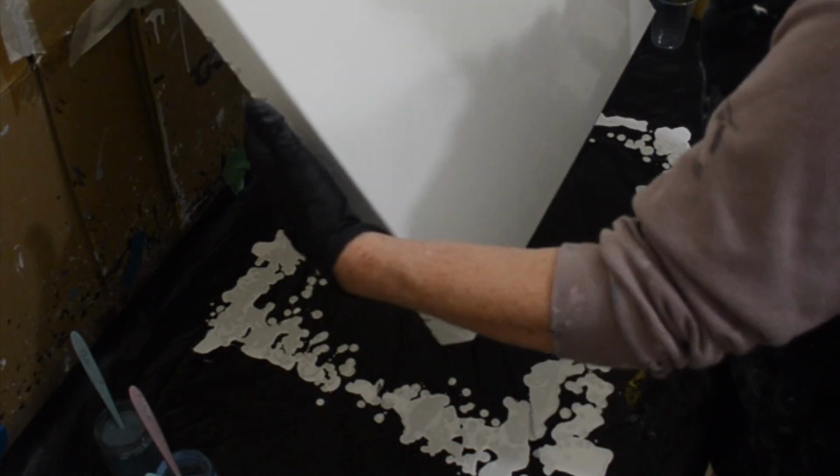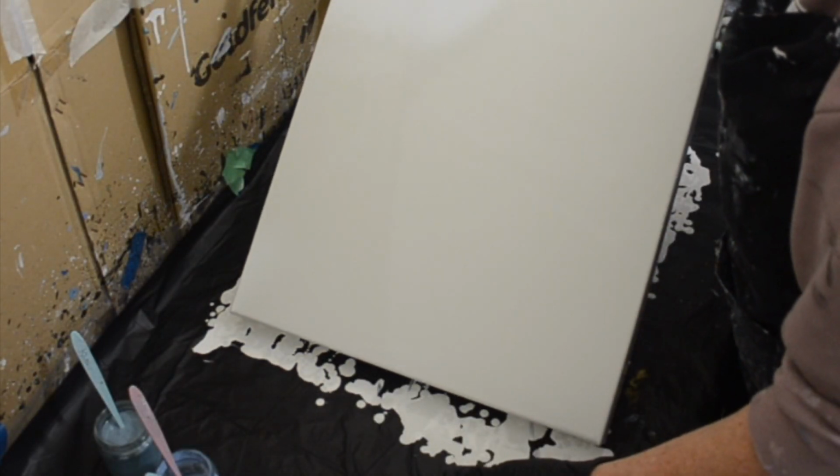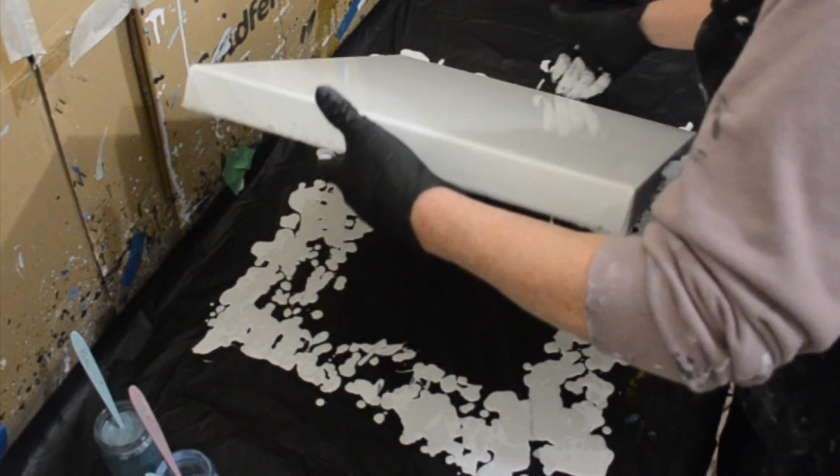This mix is 1 part enamel, 1 part pouring medium, and half a part acrylic. So it's a nice strong mixture.